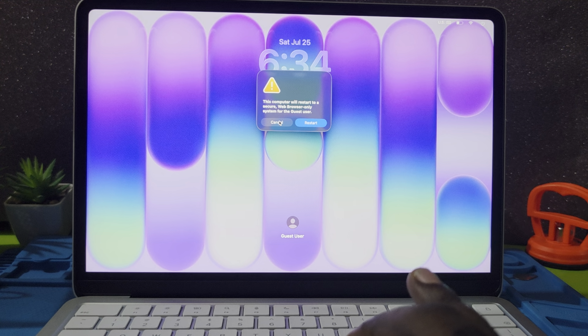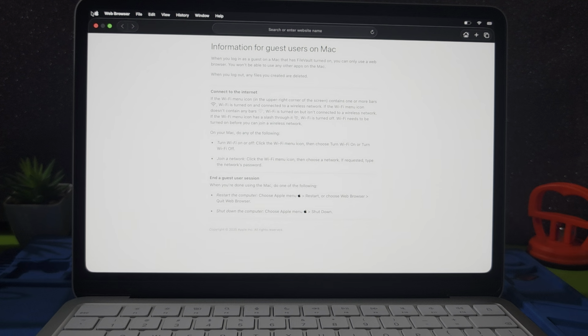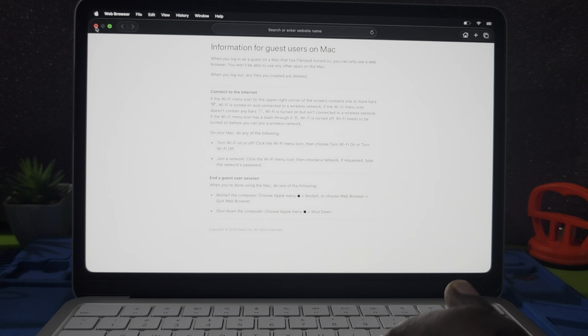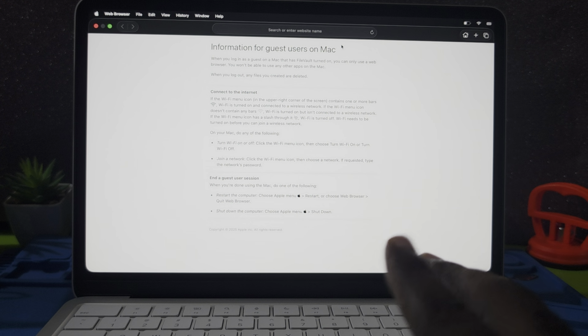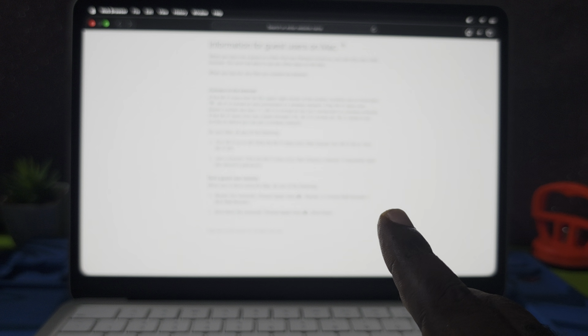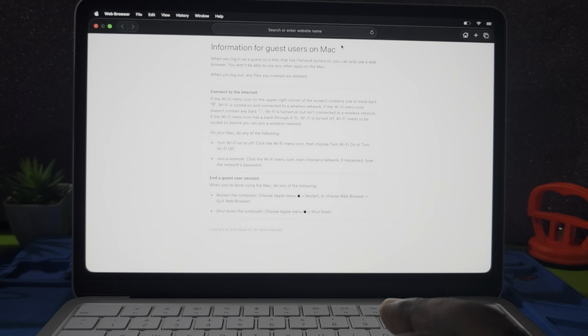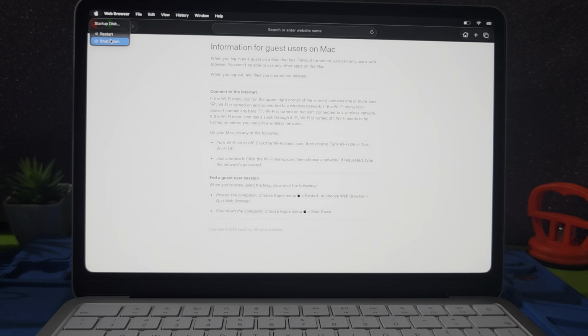All right, guys, so this is actually the guest account. It gives limited access. For example, you can simply close it out. You can create new tabs. You can browse and so on. So it's like a controlled environment, and another option to give others access to your device. So it gives them limited access. Whenever they're finished, they can exit out. When they're finished, they can restart or shut down.